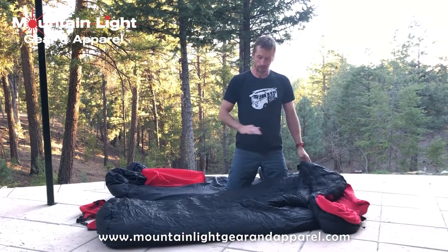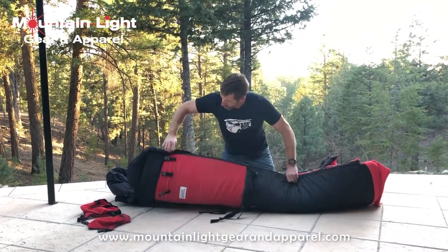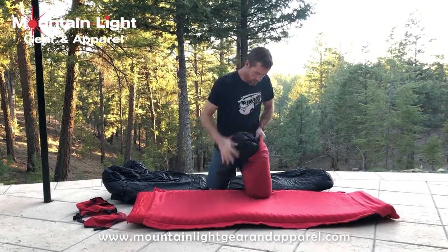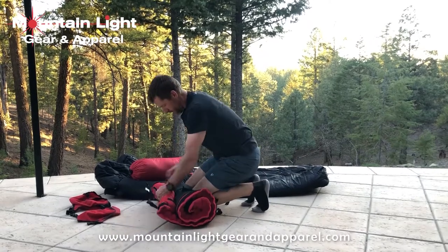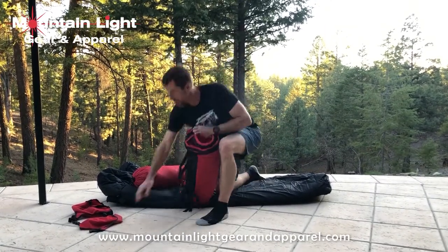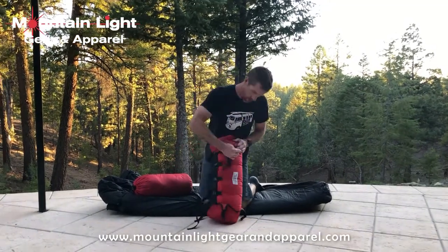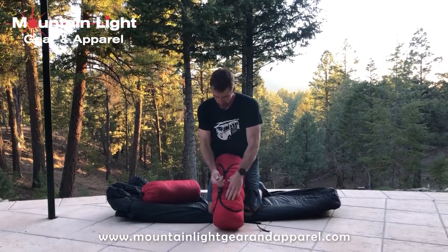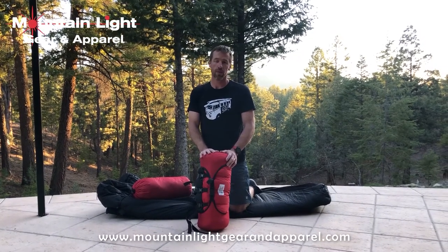So as quickly as we can get it out, we can get it back in its sack, ready to be put away. Clip everything back together, give it a little pull, and there you go. Mountain Light Gear and Apparel sleep system. Super convenient, quick setup, quick takedown, ready to go.